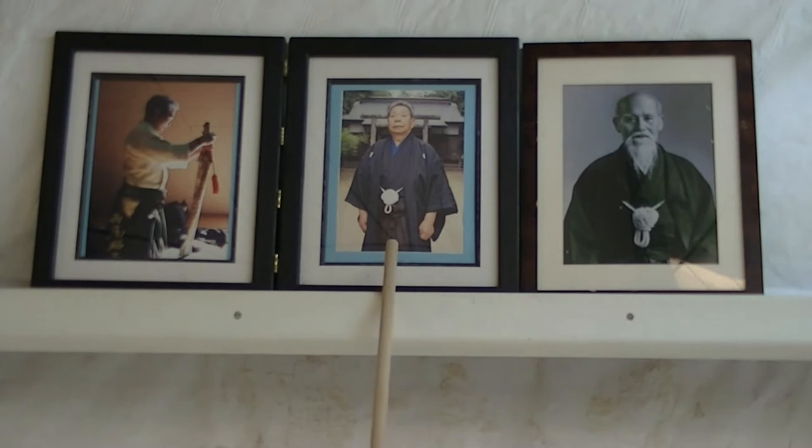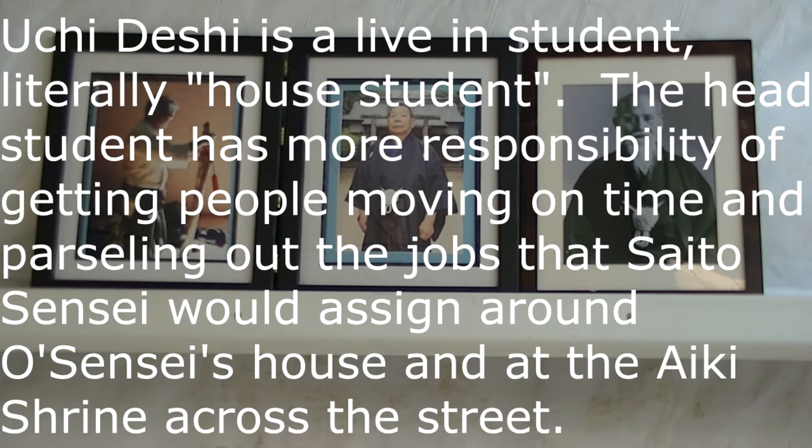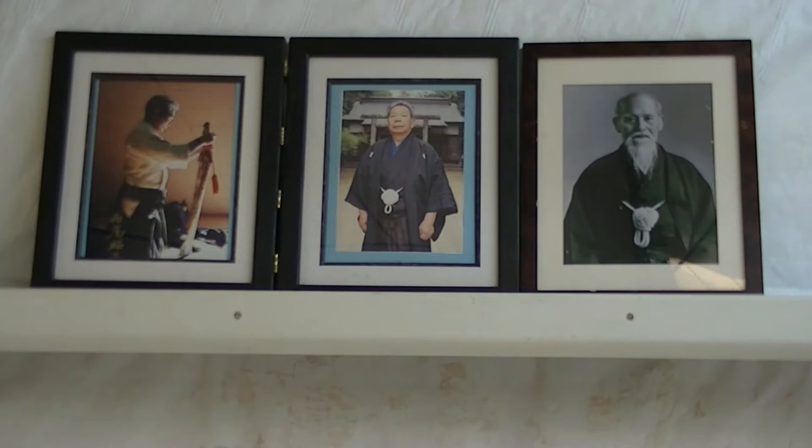Three of my first teachers were direct students of Morihiro Saito, and they went to Japan to study with him. One of them was Japanese. He was the head uchideshi at Iwama. He came in April of the year that I started. So I started in January of 86. He came in April of 86. He had also gone to Kanagawa University, which is in Yokohama, which is south of Tokyo, and there wasn't any Iwama style in that area.